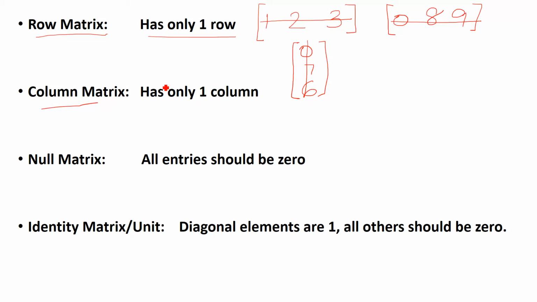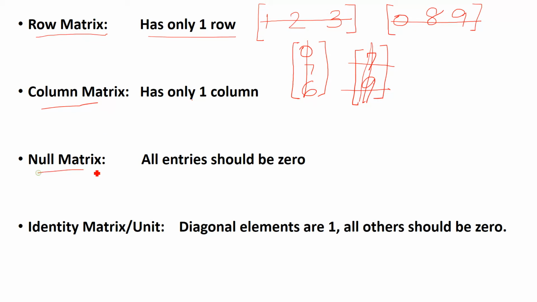This matrix has one column, so this is the column matrix, right? You can write down only 7, suppose, and 9, two elements, but it should be one column. So see, one column. If someone asks you how many rows, horizontally it is rows, but vertically it is called column. So the matrix which has only one column is called the column matrix.